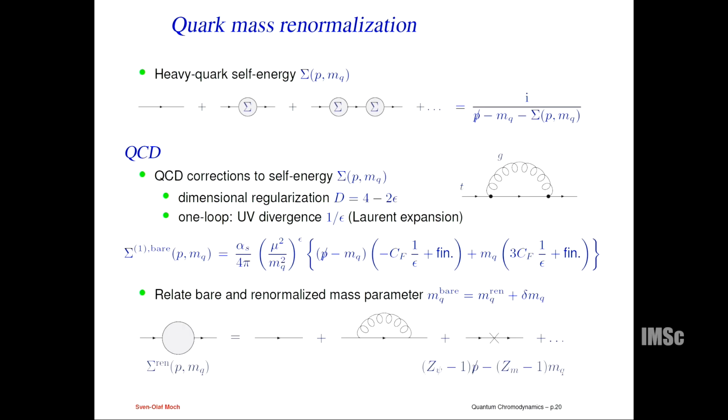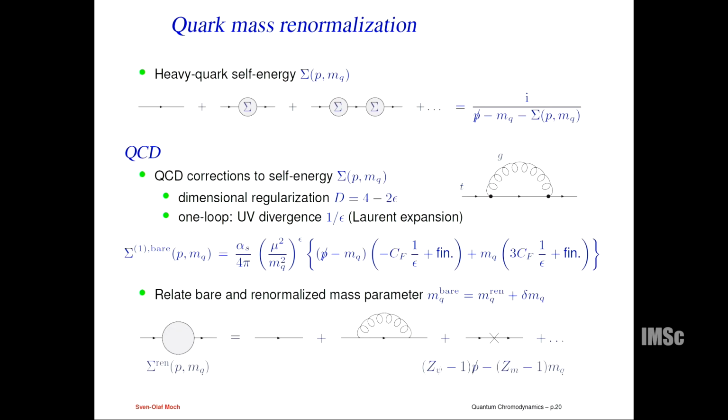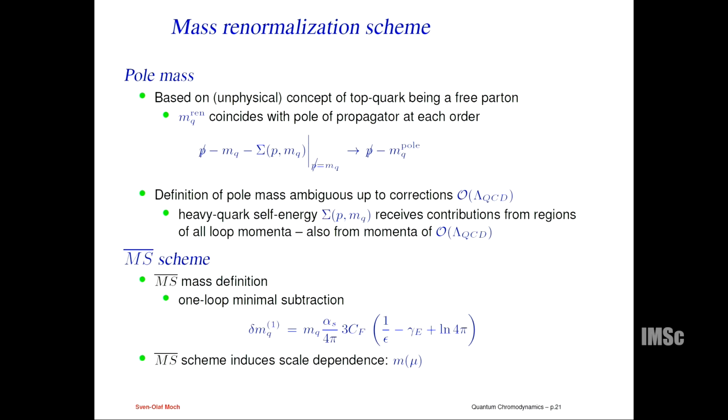And then I can define my renormalized heavy quark propagator by adding the counter term here, which basically absorbs the ultraviolet divergence. Then I have to make a choice, in particular for the heavy quarks: how do I do the subtraction? One way is to go to what is called the pole mass scheme. It basically means I have my heavy quark propagator with all the divergences here, and as a renormalized quark mass I would like to have a pole mass, meaning that when I take the momentum on shell, p slash equal to mq, the mass is the pole of the propagator.